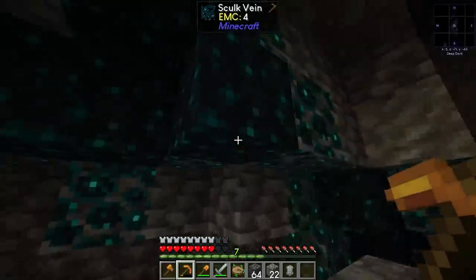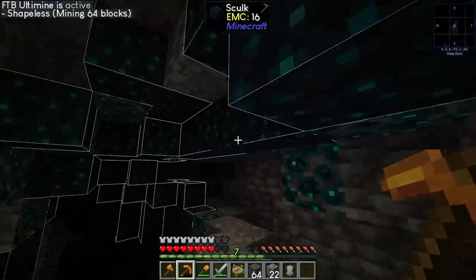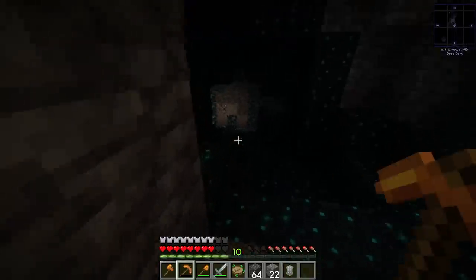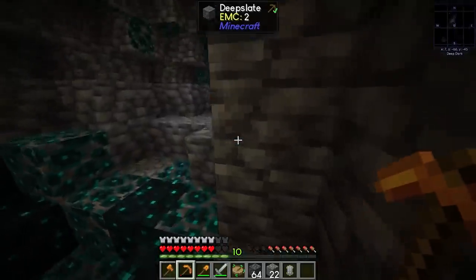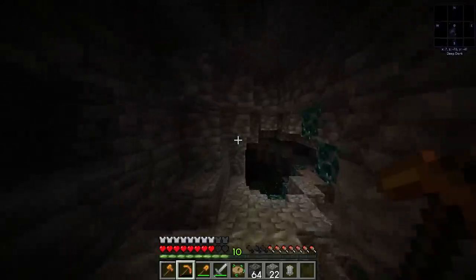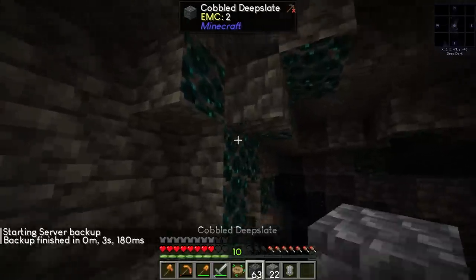Assuming we don't die, which is a big if, let's go back to Shapeless, which is the standard mode here. If we break a ton of this, we do get some experience, which might make it a little easier for us to get up to the Warden 5 Smite enchant, which would be quite good. Okay, so let's, for now, head back up this way. I need to go and get, actually, we don't need to head back, right?